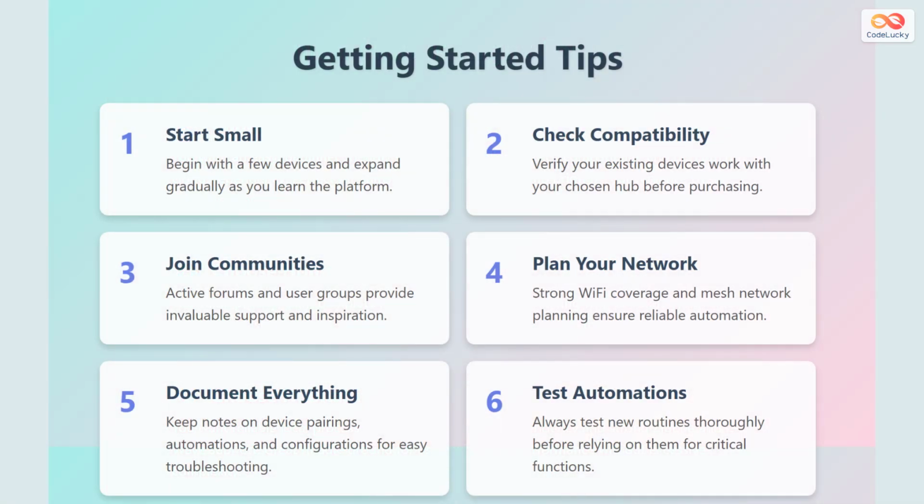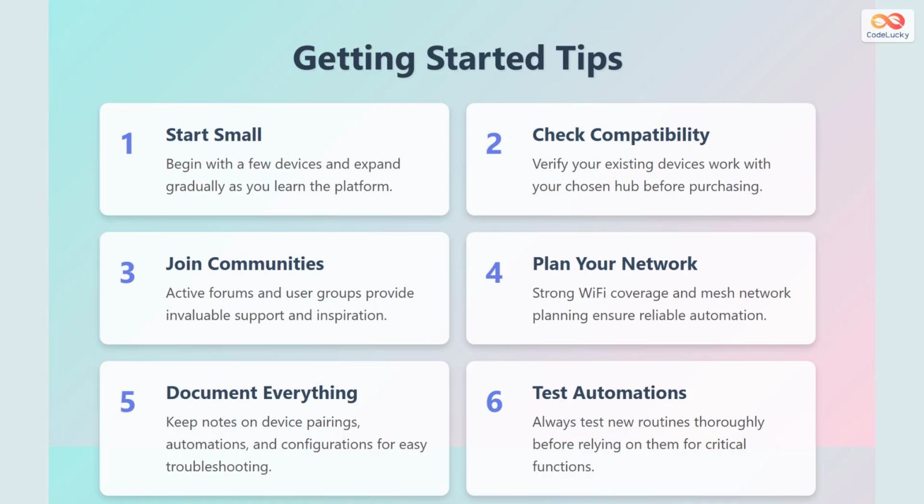Regardless of which hub you choose, these tips will help ensure success. First, start small by beginning with just a few devices and expanding gradually as you learn the platform. Second, always check compatibility to verify your existing devices work with your chosen hub before making purchases. Third, join communities, as active forums and user groups provide invaluable support, troubleshooting help, and creative automation ideas.